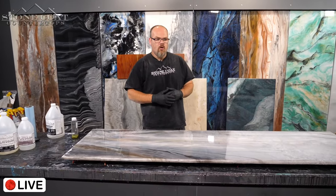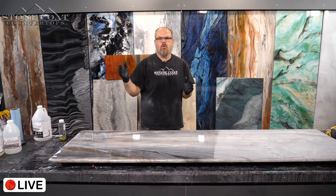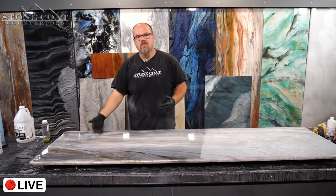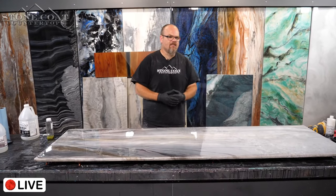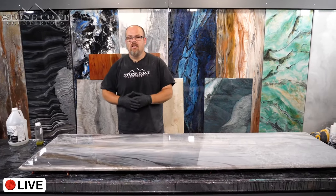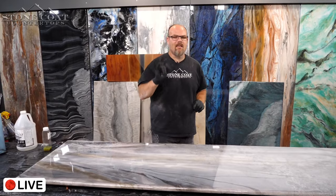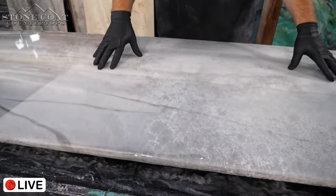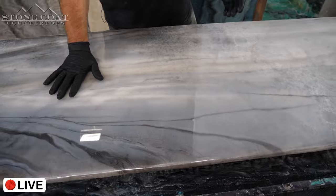We're having a harder time getting platinum to adhere compared to our original SCC and art coat. Per our chemists, the safe zone is: after it's tack-free to the touch, do the clear right then — don't wait. I said, in a perfect world everyone will do that, but what if they miss that window? They said second-best option is to sand with heavy grit. I tested 100 to 120 grit here.